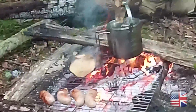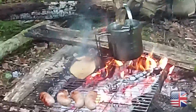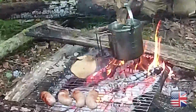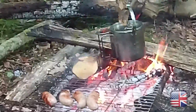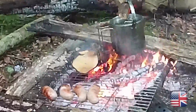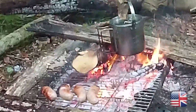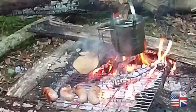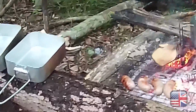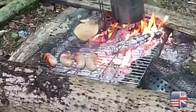So yeah, guys, really recommend that piece of kit. It's even got a little filter inside. I can't think why you'd want that, but it's got a little spout so it pours well. Everything's metal, so nothing melts. It's quite robustly made too. Folks, that's a real winner in my book. And my little pot stand, well, pot hanger, is working an absolute treat.